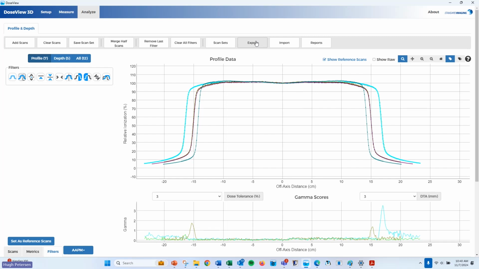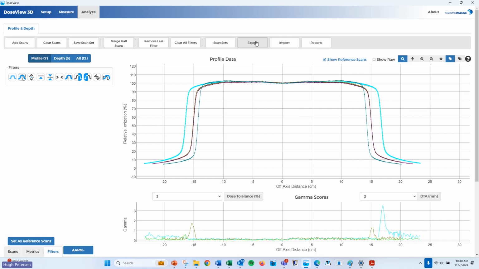Another nice thing that I didn't mention yet, we also have a scan import tool that allows you to import legacy scans. So if you have an older PTW or an older IBA water phantom that you're looking to replace, you can take that data and import it into DoseView and use it.